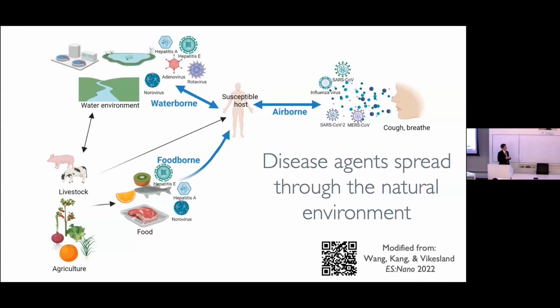Now we know that diseases are transmitted in the natural and in the built environments. Those disease agents that spread can be viral, bacterial, or eukaryotic, and we want to understand those transmission processes across a variety of different routes. I've illustrated up here transmission by water, transmission by food, transmission by air. All of those are different media by which these infectious agents can be spread. One of the things that we've seen for literally decades is that environmental engineers and scientists spend a lot of time thinking about how to quantify those processes.